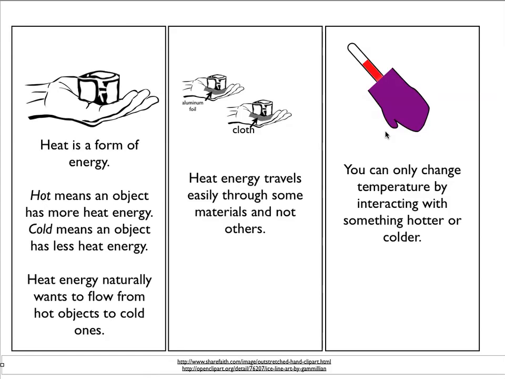And the last key idea is really the theme from our entire course. It's that you can only change temperature by interacting with something hotter or colder. So is it surprising that when we slid the thermometer into the mitten, it didn't change temperature? No, because the mitten was preventing any interactions. The only reason that our hand gets warmer when we put it in the mitten is because the hand is constantly interacting with the rest of our body, which is bringing in new blood and adding energy.